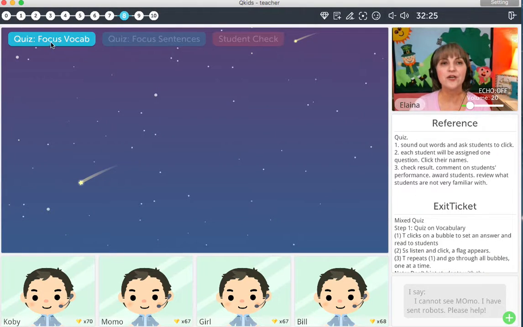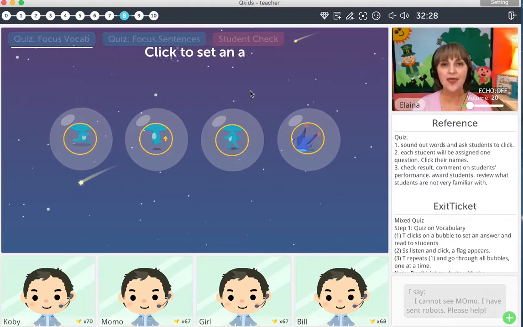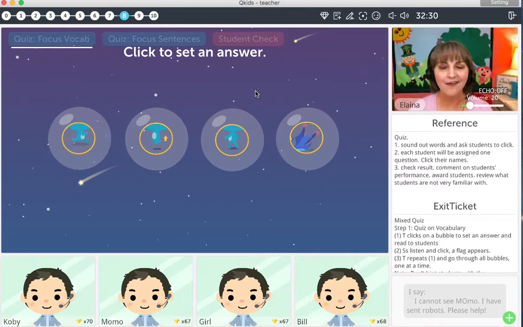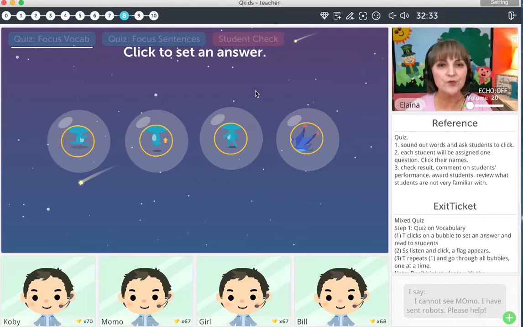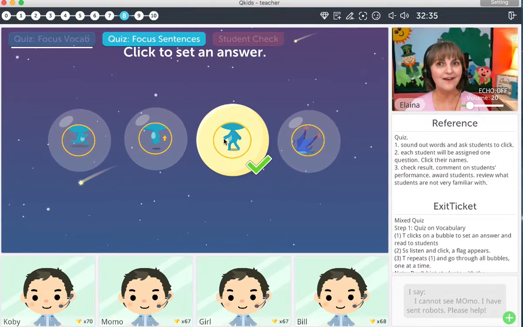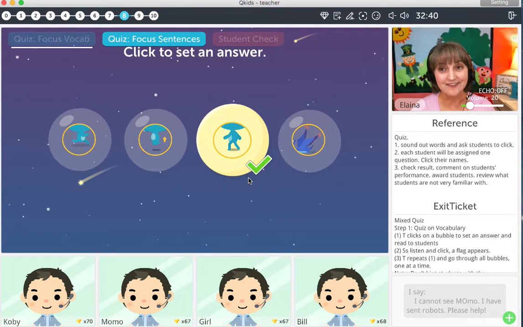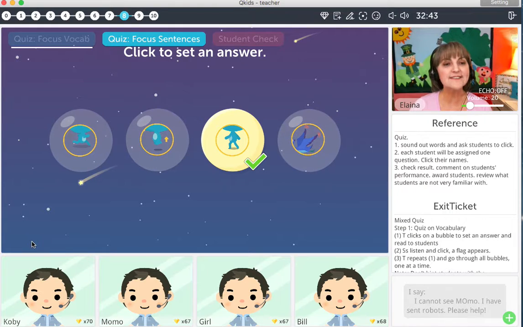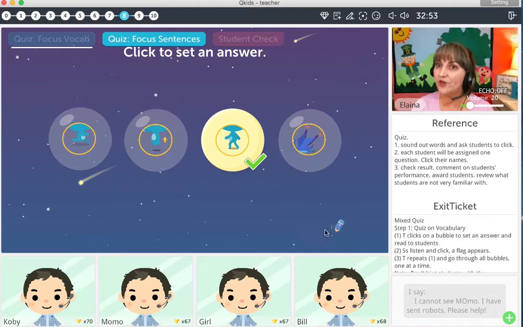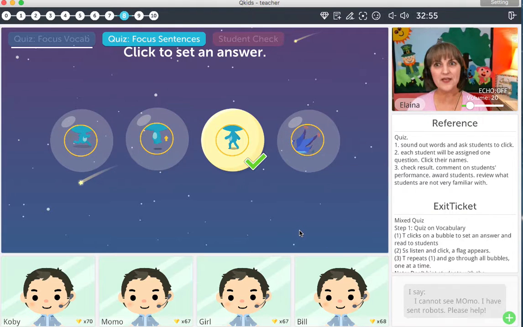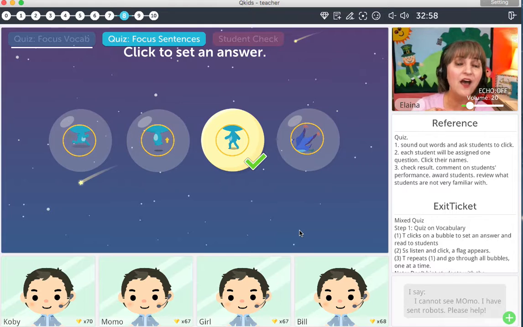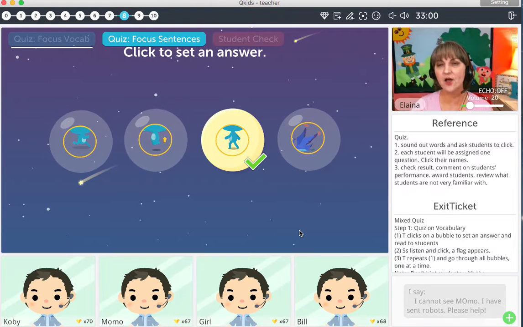All right, first you're going to click here on Focus Vocab, okay? And you're going to say, everyone, can you click or choose walk? Okay, now I know I've got it right because this check mark is here. You will see as each of them has completed clicking, they will have a little blue flag above their name. If they haven't done it and it looks like they're spacing off, you can say, hey girl, can you click on walk? And usually that's all they need.